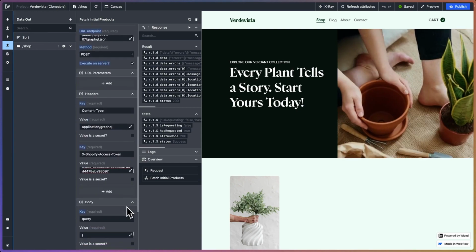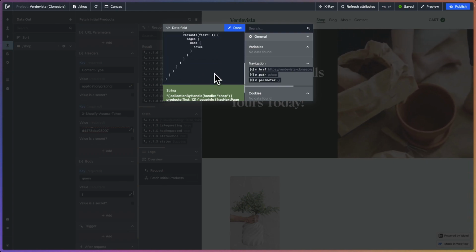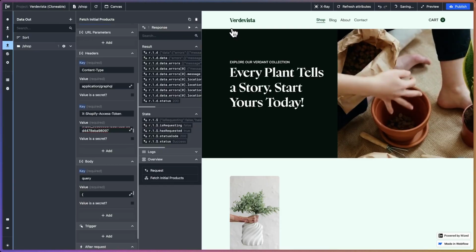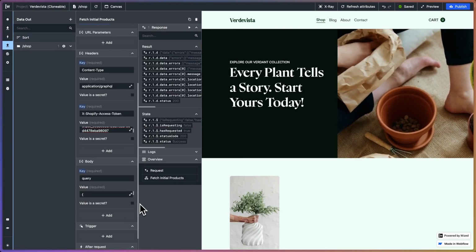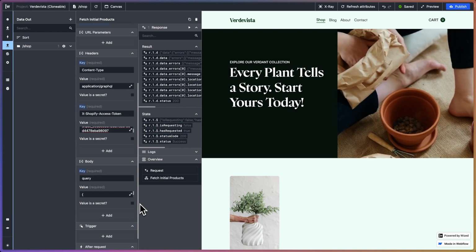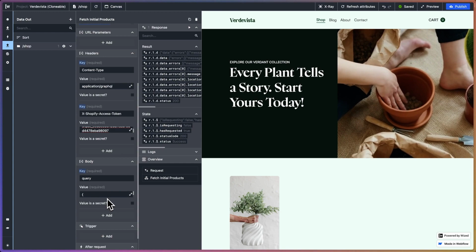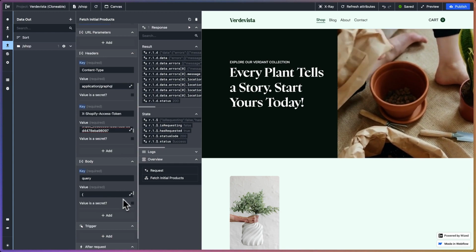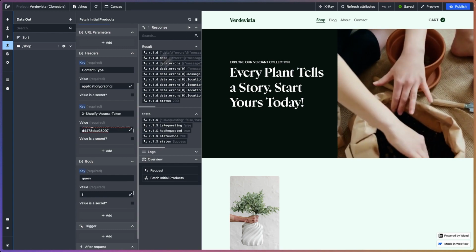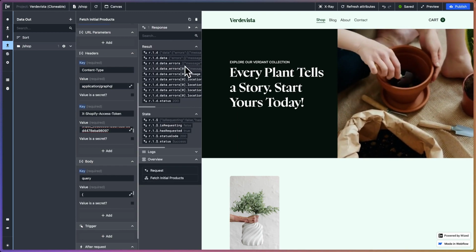Now, for those of you wondering, like, this seems a bit complicated because we're not familiar with these terms and terminology, and we don't really know how to prompt this. But like I said, you just need to give GPT a rough idea of what exactly it is that you're trying to achieve. And it's going to go through multiple iterations with you on crafting the perfect body here, for your request to work. So I've gone through multiple iterations. So that's how I know how to prompt this appropriately. So anyway, now that I've applied this, I'm going to hit play here to see if this works. Nope, it doesn't work. Perfect.